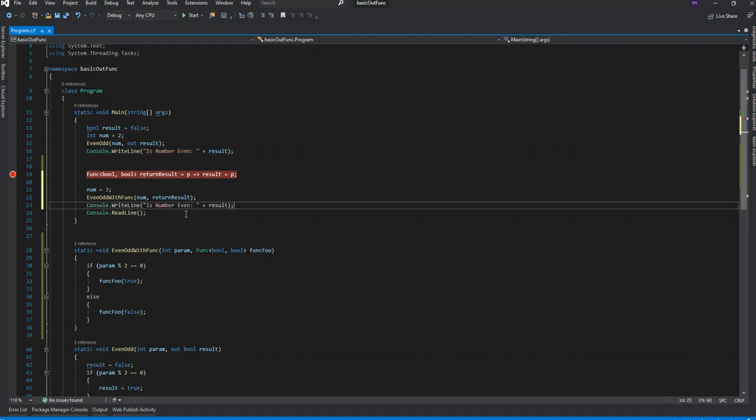You might have a scenario wherein you want to just call a function, or you don't want to use an out variable, to make it more professional, or if you want to make the signature of the function more clean, you can use the func delegate.